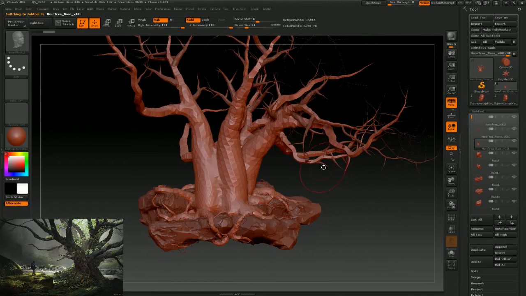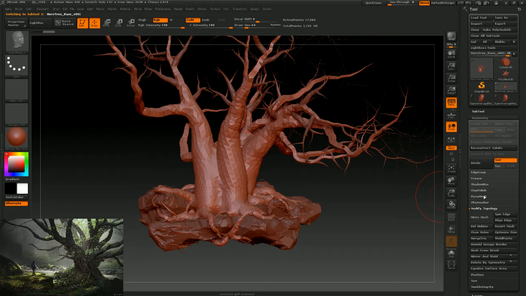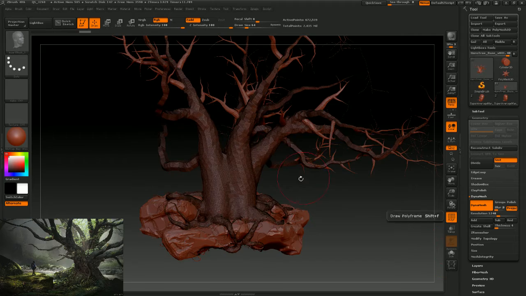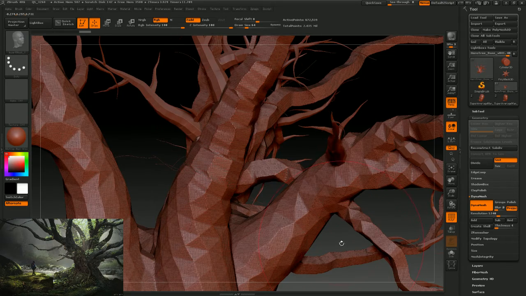Okay, so the base now, this is what we're going to Dynamesh. So under Geometry, under the Dynamesh tab here, and using the Dynamesh button, I'm just going to use 2048, or 1248. Doesn't really matter. And it's projecting, it's thinking about it. It's thinking about whether or not it hates me or not. And it did it. We know it did it because you can see I've got like quads everywhere.